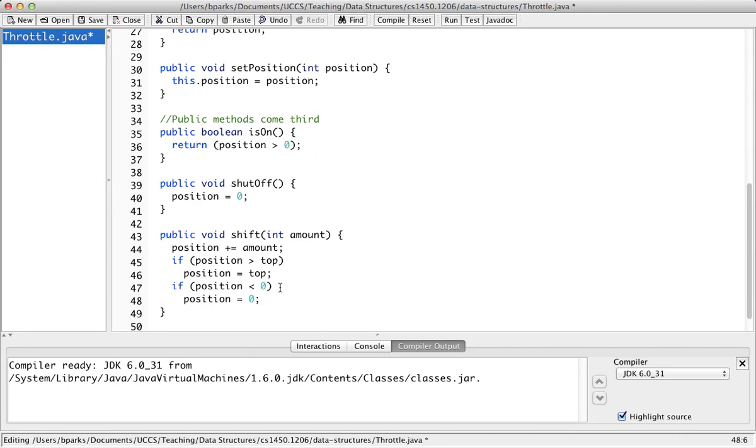And at that point, getFlow is technically not an accessor because it's not tied to an instance variable. So it's technically one of these public methods. But it is also a helper method because they use it in the isOn.